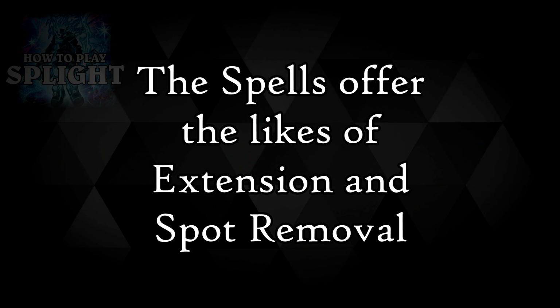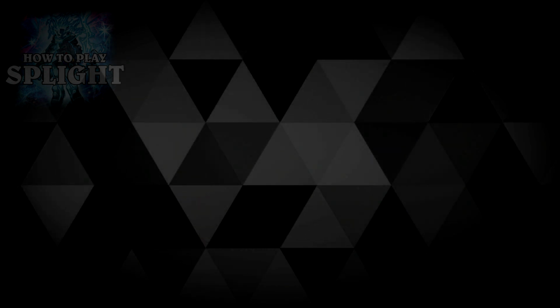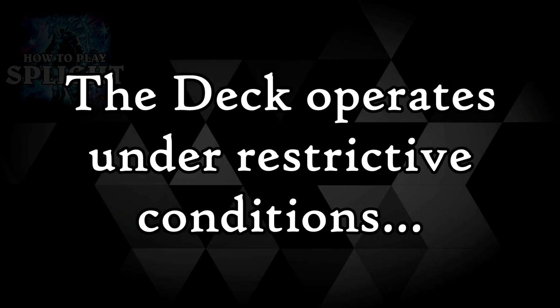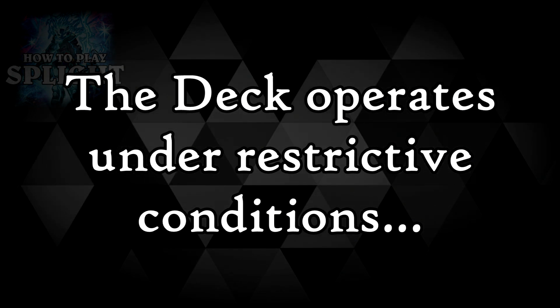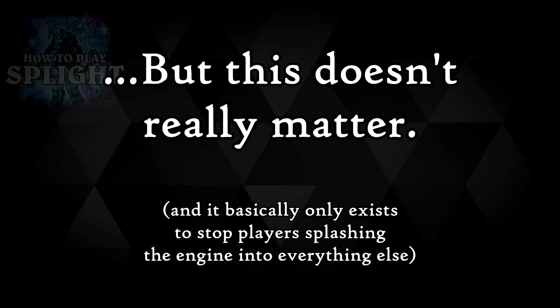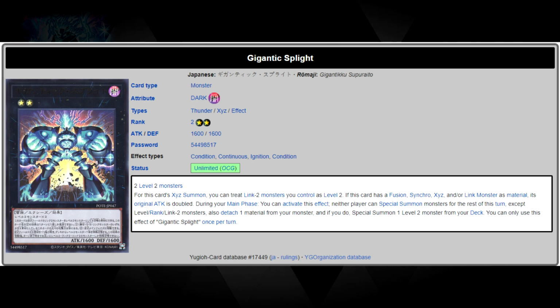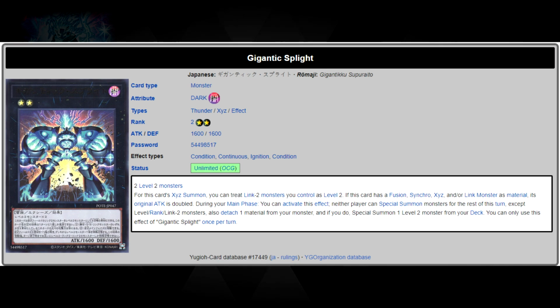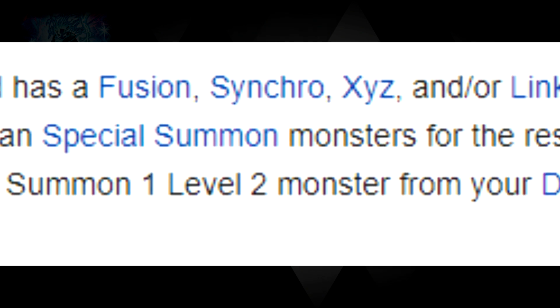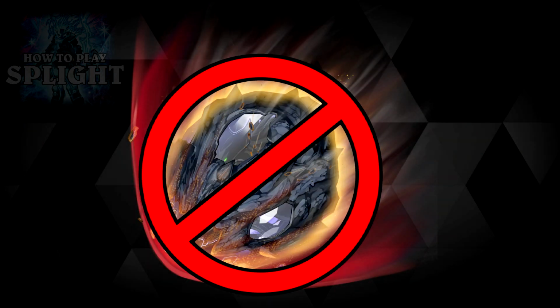The spells for the deck give a ton of cool options, including the likes of Extension and Removal. The deck, however, does operate under two locks, so the player kind of has to stick within, but really it doesn't affect the deck too much, and probably serves to prevent this just being splashed into absolutely everything. There is, however, one restriction that the deck provides that doubles up as protection, because some absolute gigabrain gave the deck a card that literally says you cannot be Nibiru'd.